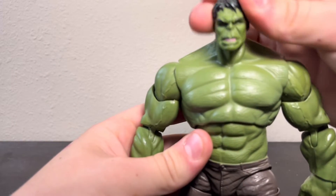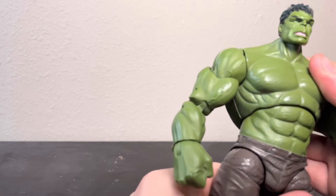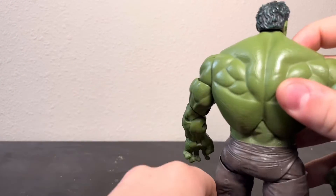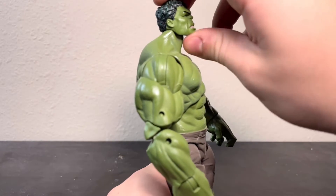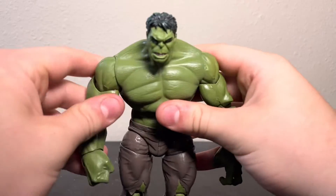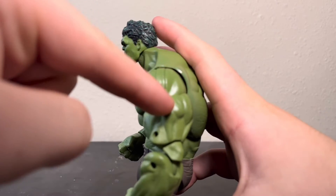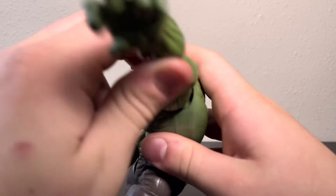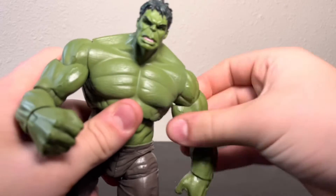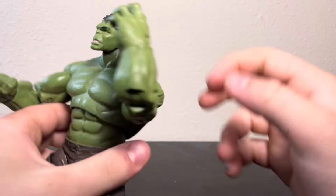There's no hinge or anything so you don't get a lot of head movement — you can look up a little, look down a little, and there's a slight tilt side to side. The diaphragm joint doesn't go back enough because of how low the sculpt comes down, so you don't really get any range back. But you can look down quite a bit, which is good since Hulk was hunched over a lot in the movie. No waist articulation. For the shoulders the hinge goes all the way down — definitely an outdated thing for Marvel Legends. There's also a bicep swivel, which is nice.